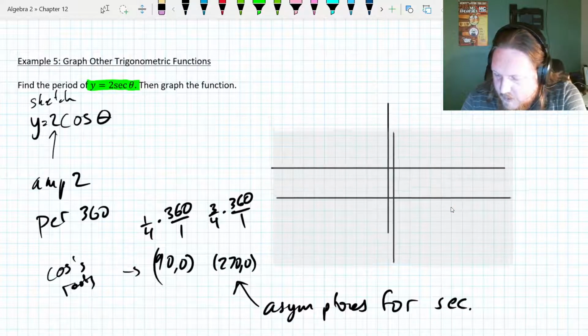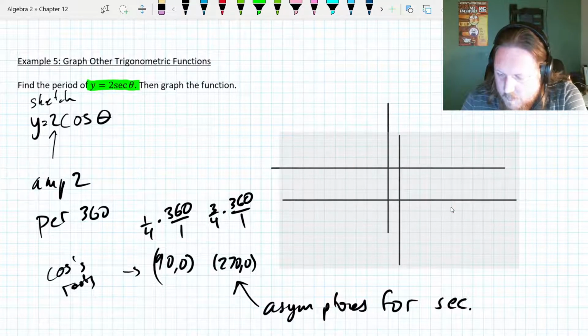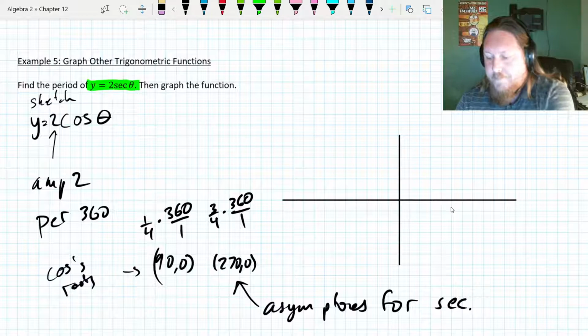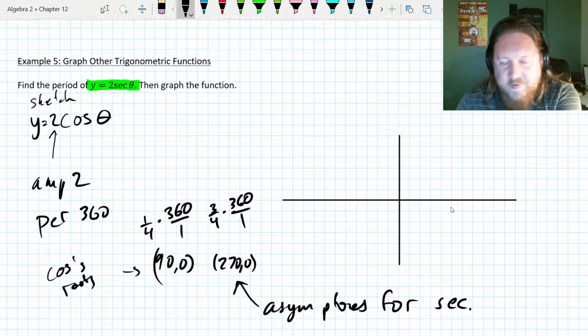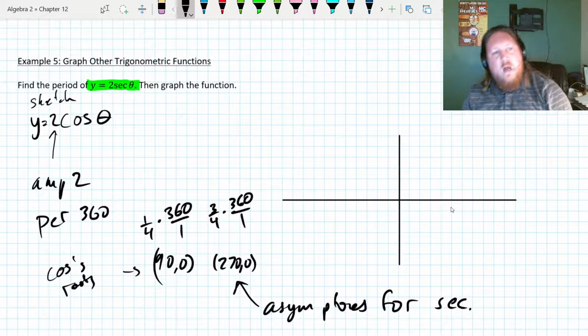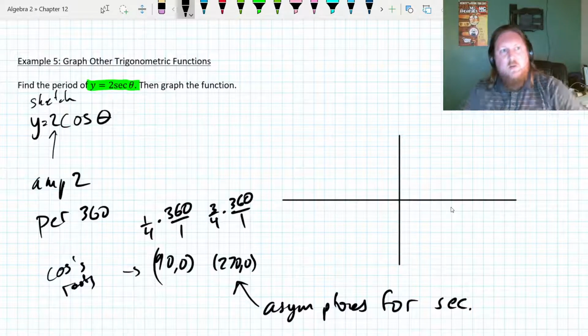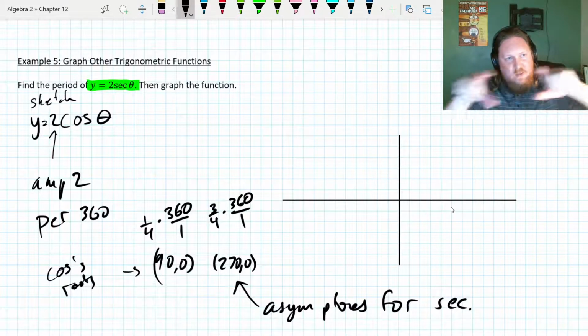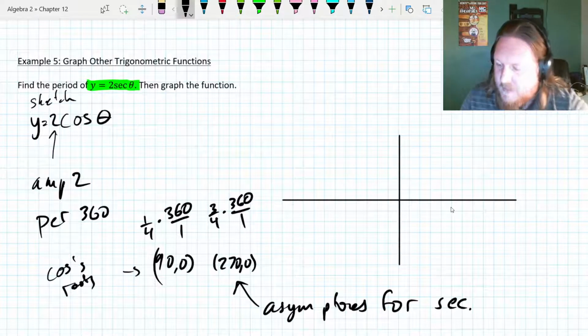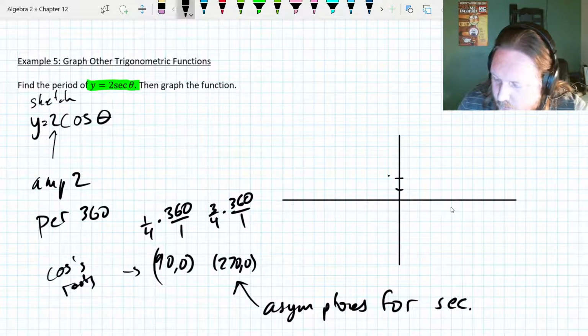I'm going to move this thing down just a smidge here so it's not quite so close to my camera. Now, before, however tall I drew the y-axis was how high I made the amplitude. But now, because I know my graph actually goes to positive infinity and negative infinity, and it's just that strip in the middle that's not there, I'm going to be a little bit more careful about what my amplitude is represented by. So I'm going to go by 1, 2, 3, 4, 1, 2, 3, 4.